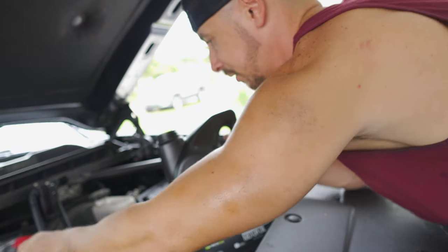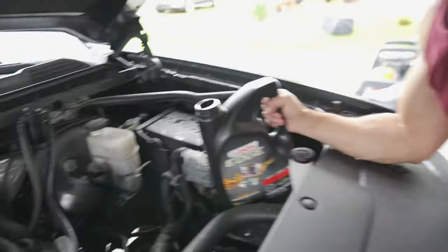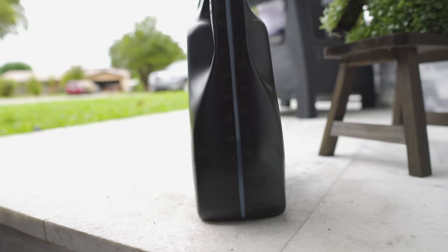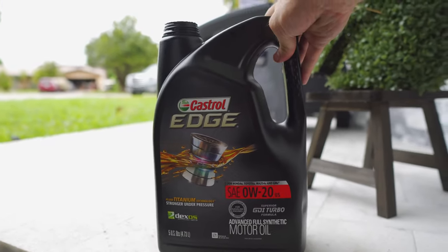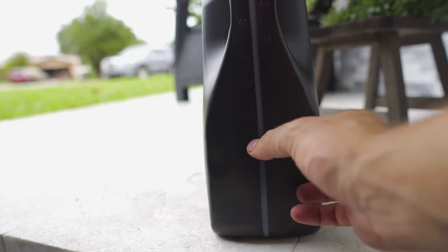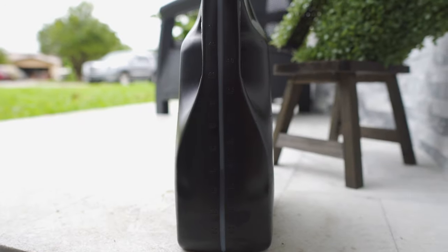Ironically, the new oil catch can kind of gets in the way of the oil funnel, so just be careful with that and align it as best you can. The oil is all in — the truck takes eight quarts. Each one of these gallons is five quarts, so you use the unit of measure on the jug. I pretty much went in leaving it with two quarts remaining, since subtracting three more would hit the eight quart mark, leaving the jug with two left.